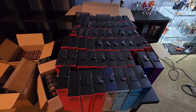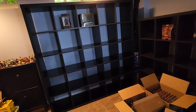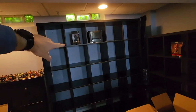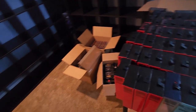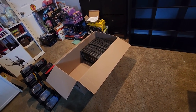Now that I have the old style boxes out, I'm not sure if I want them up on the top row. I'm a little bit taller so that top row is at my exact eyesight when I duck under the vents and get to this little space where I can stand. I think I appreciate the art on the new style of boxes more than the red and black, so I'm going to pivot, call an audible, and figure out how to sort all of those new boxes.